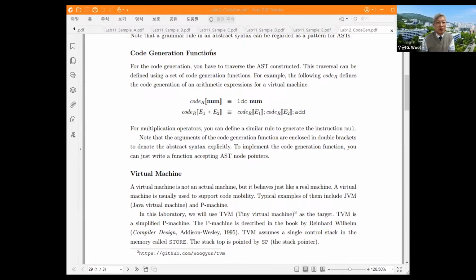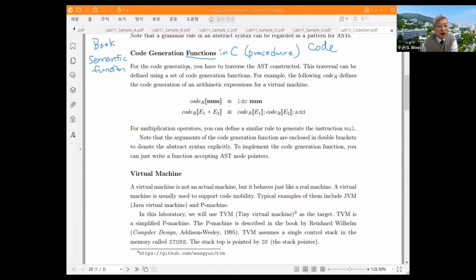It is a normal procedure or function in C. The functions in C, as you know, are essentially procedures. But in your compiler book, this is called a semantic function. So you have to translate the syntax to generate a useful semantics.